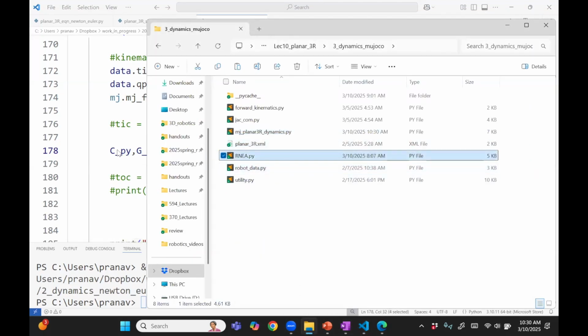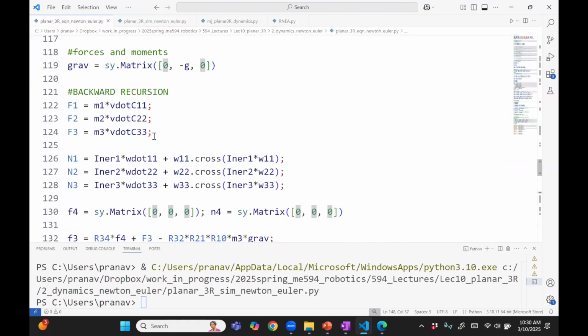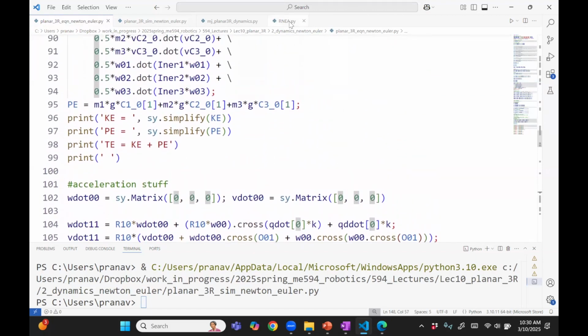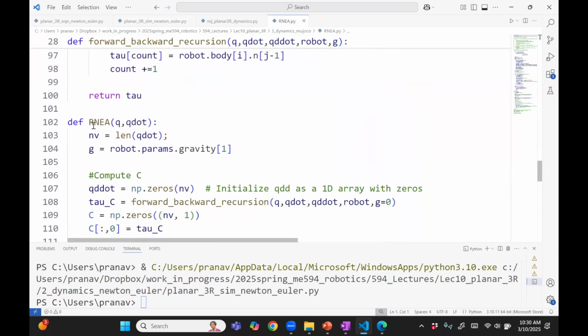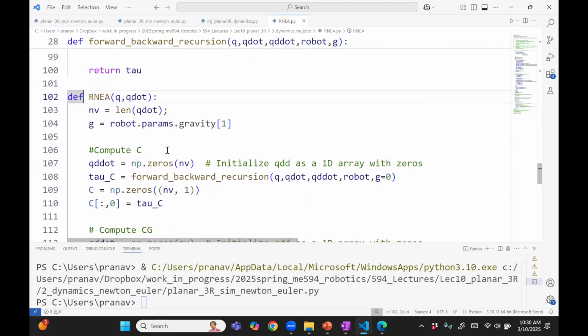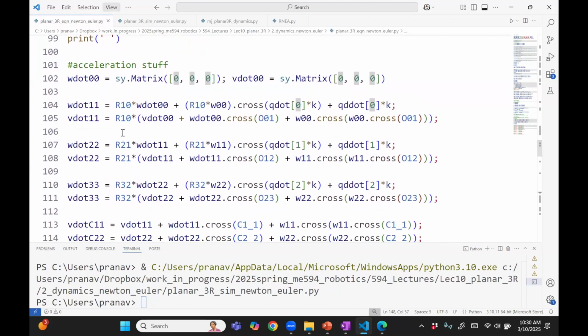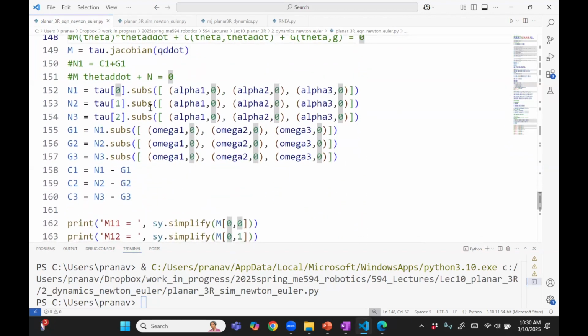If you look at the function, you'll see that it looks very similar to the function I have for the symbolic calculation. Essentially, it's the same thing, but replacing the symbolic variables with numeric values. So here is RNEA. I've called the inputs q and q dot for position and velocity. There are two things going on here. One is we first compute this forward recursion and backward recursion. This is forward, this is backward. And then I need to do this trick to figure out the mass matrix, G and so on.